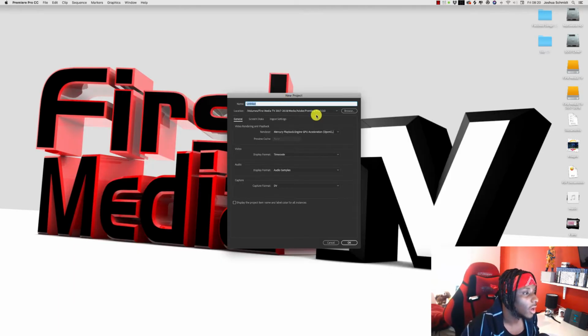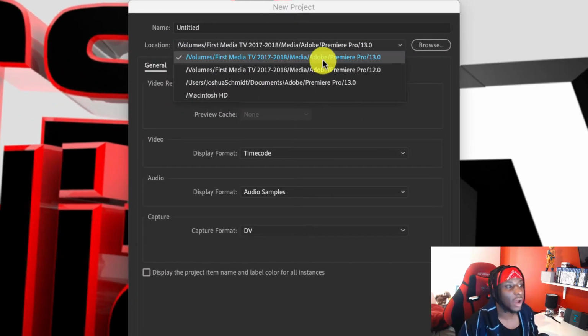I save all my stuff on my hard drive just because there's a lot of space on there. If you wanna save space and not fill up your computer, make sure that you get a hard drive. Some of them are not really pricey, and it's worth the money. I'd say get a backup hard drive as well, just in case your hard drive fails. It can be really pricey if you have to fix it. It happened to me one time and it wasn't nice.